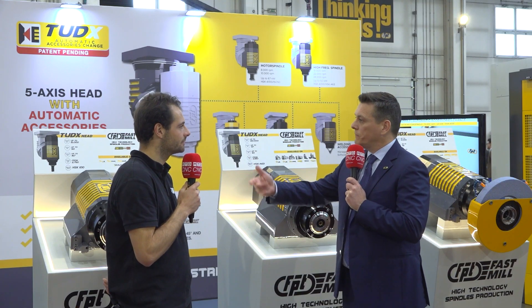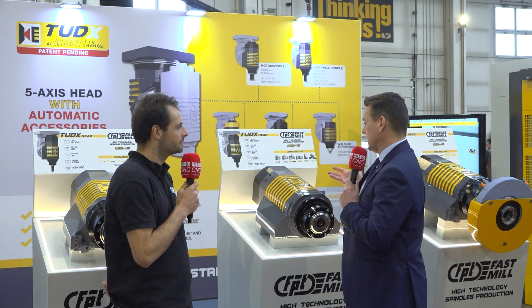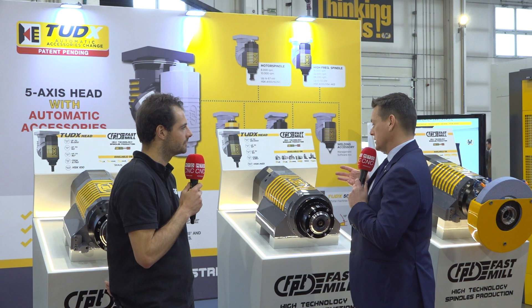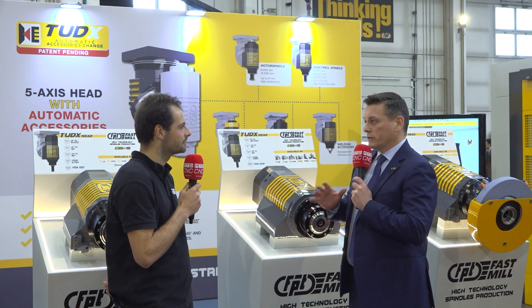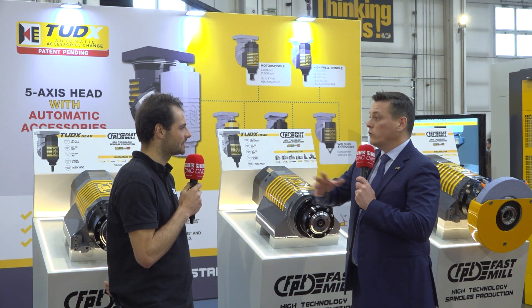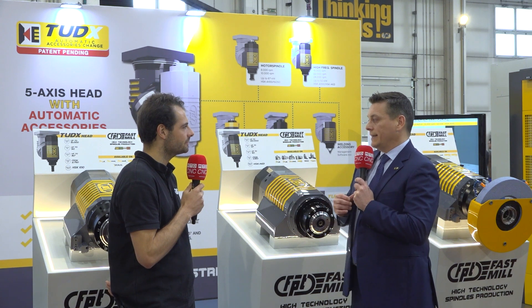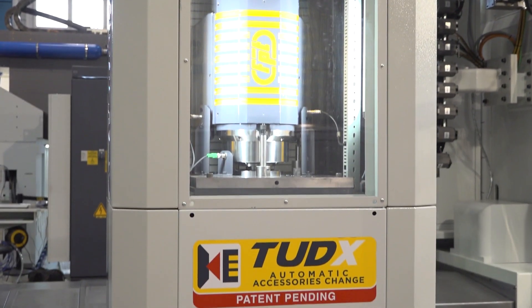So after 10 or 15 years, as the customer's request changes, we can switch to a high-speed spindle up to a turning application. So it's an open platform — the customer can decide immediately to buy the machine for multi-tasking, for multi-purpose needs, or to change capability later according to their actual needs.